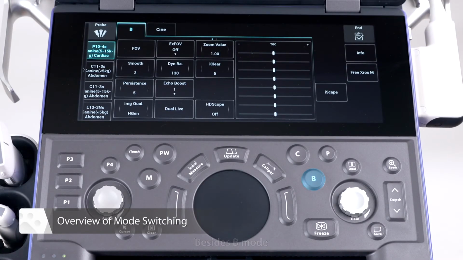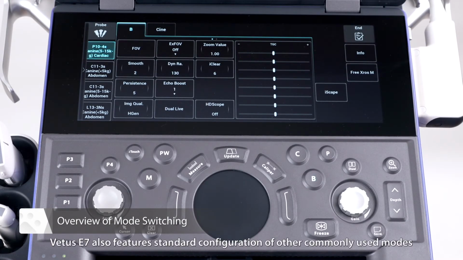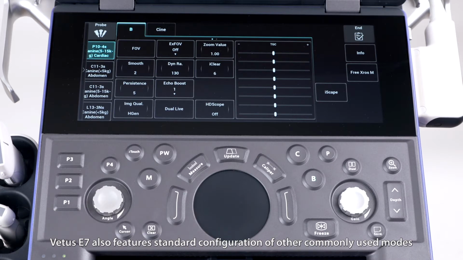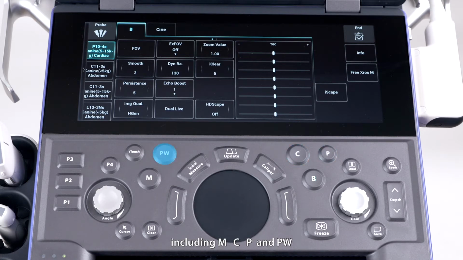Besides B mode, Vetus E7 also features standard configuration of other commonly used modes, including M, C, P, and PW. You can enter the desired mode by pressing the corresponding keys on the operating panel.